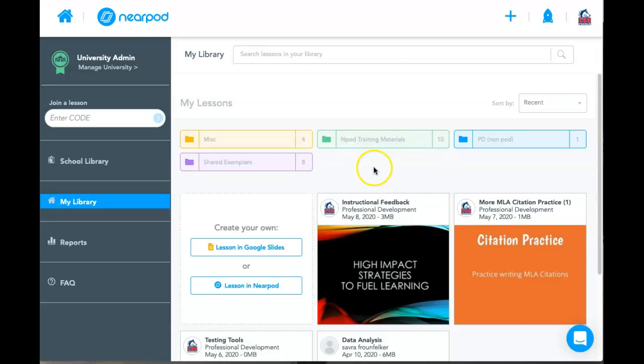And that was a really long video, but it walks through some of the common tools, ways to build interactivity. It's a good idea to throw in interactivity every 3 or 4 slides, especially in self-paced lessons, so you don't lose your learner's attention. And you'll get really good data on what they've learned from your lesson. And you'll also be able to see what percentage of slides they worked through. So if they only went halfway through and then closed it out, you'll see that they completed 50% of the presentation as well. It'll give you information that you can act on in your next classes or in individual student meetings.